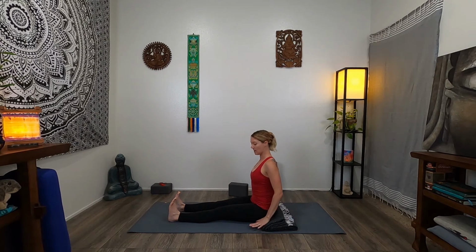Hands by your sides. Some of you will have long arms like me and a little bend in the elbow. Some of them will be short. That's fine. So wherever you are, root down through the hands. Lift up through the crown. Dandasana. Chin level to the floor. Feel stable and rooted through your backside.